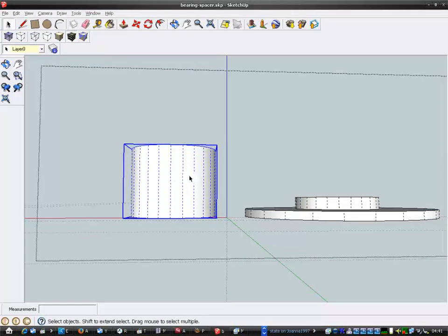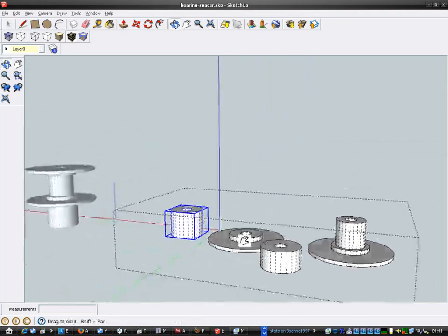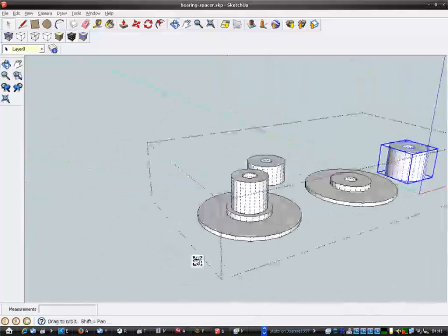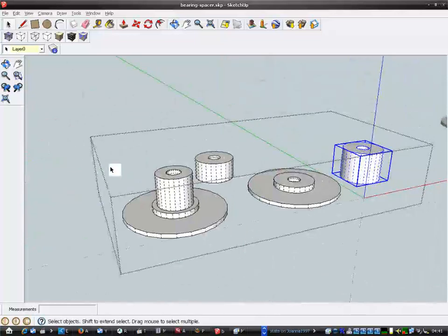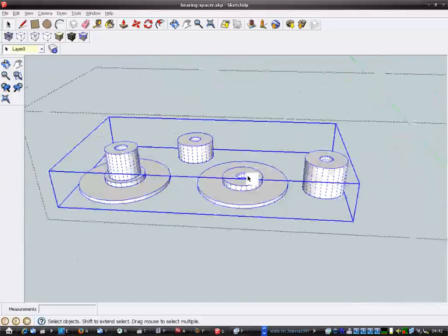It was easier to move these big spacers than it is to move these, because they're harder to get a handle on. You tend to rotate things if you're not careful. Right, so now I can just export that again.